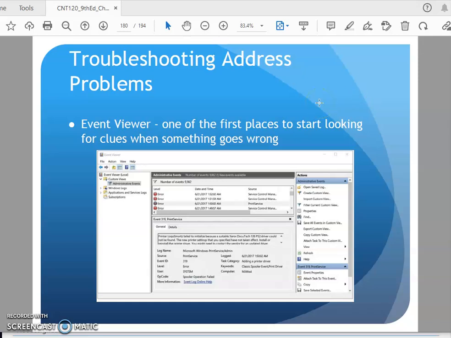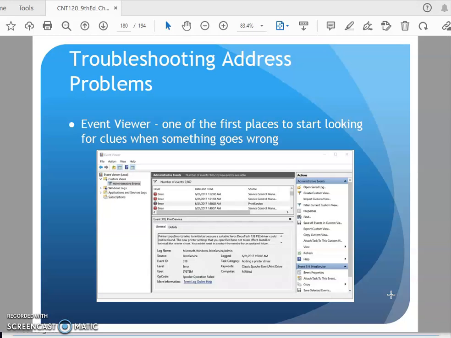On just about any system, whether it be Windows, Linux, Apple, server, desktop, etc., there's usually some type of event viewer that you can see, especially if there's addressing problems, whether there's conflicts, etc. Once upon a time, your Windows systems were not too good about letting you know if there's conflicts. Nowadays, if there's an address conflict, it's usually popping up warnings on your desktop letting you know, usually down in the corner, down kind of where the time is on your bottom menu bar, taskbar. It's usually popping up warnings and errors letting you know there's a conflict.